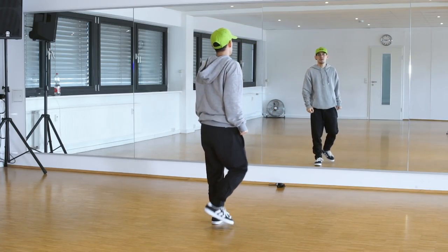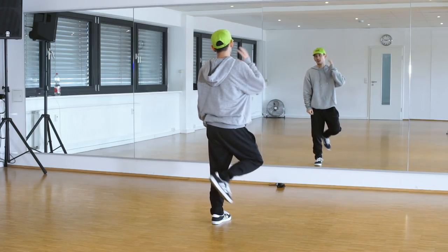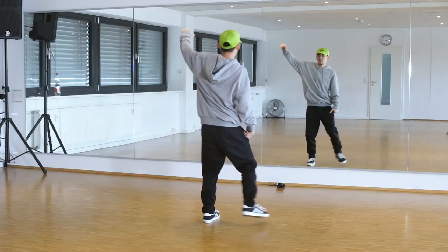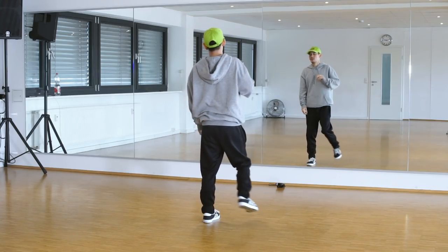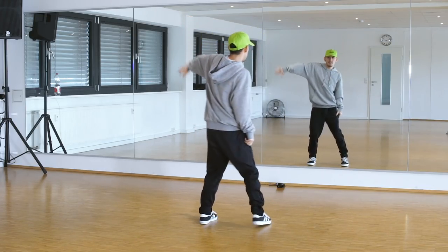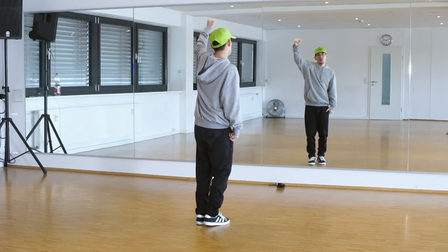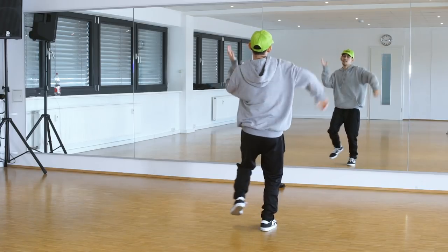From here I'm going right and my right arm's going up. It's 1, 2, we go left, 3 and 4. Left arm's going up. 5, 6, 7, 8. Again, 1, 2, 3, 4, 5, 6, 7, 8.